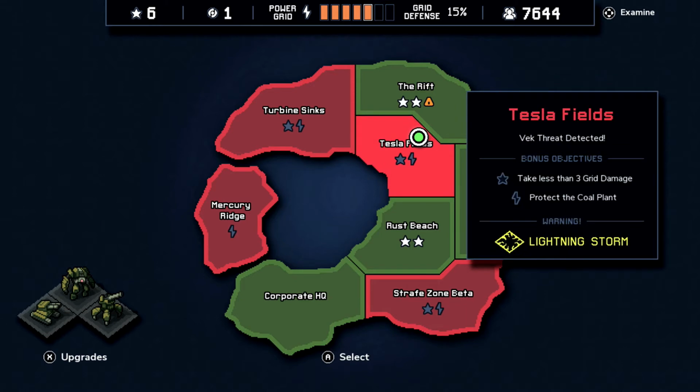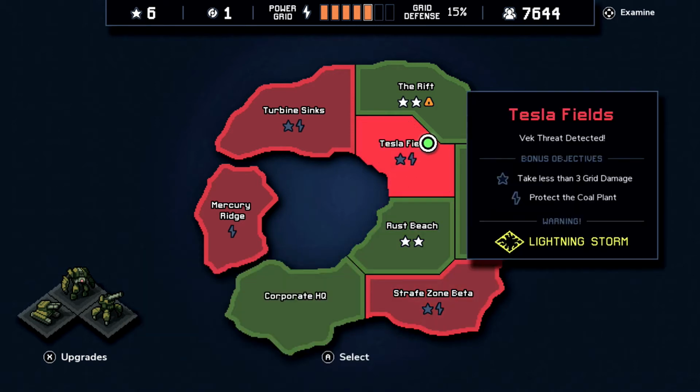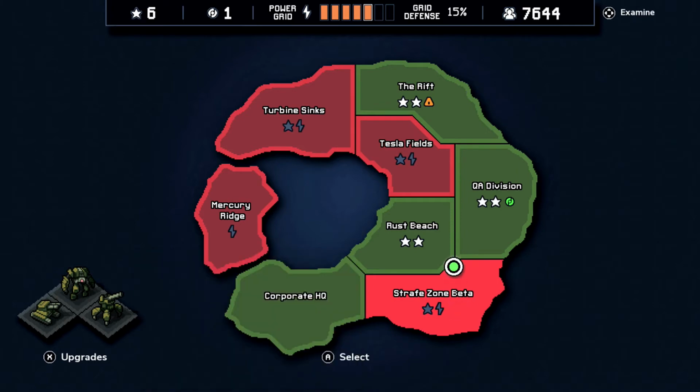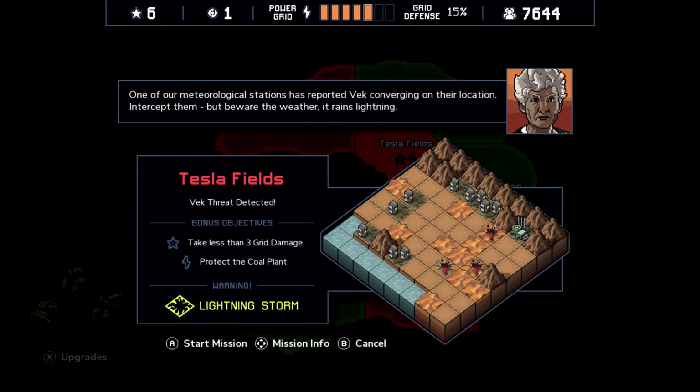End of story. Take less than 3 grid damage, protect the cold plant, sounds reasonable. End battle with less than 4 mech damage, protect the cold plant, nah, Tesla fields it is. And we also got a lightning storm, so there's that. Yeah, we're going for the Tesla fields.